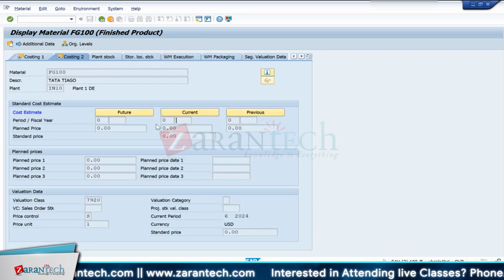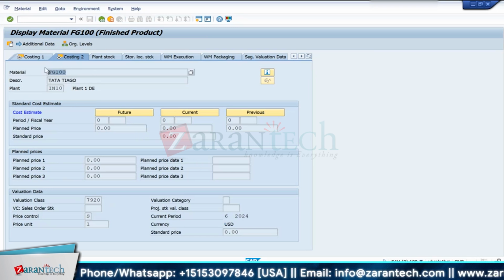It's still zero. We have just saved the cost estimation. What it does, it will update the backend tables. There are some tables like K, KO, KPH, CKIS. There are some costing tables. In those tables, the data will be stored with the history. But it will not be updated anywhere in the material master.